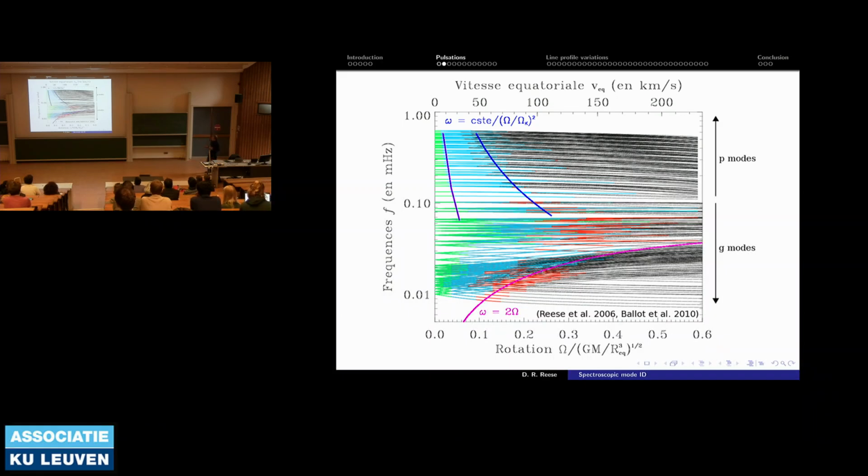Now, as you go down in frequency, you can also see that the validity domains become smaller. And this is because you have the Coriolis force, which is becoming important. So the pulsation period is becoming more and more comparable to the rotation period. And here you've got a line which shows where you have the pulsation frequency equal to twice the rotation frequency. And so this will separate the pulsation domain into two different domains. You have the superinertial domain and the subinertial domain. And this is important for the pulsation modes, as we will see afterwards.